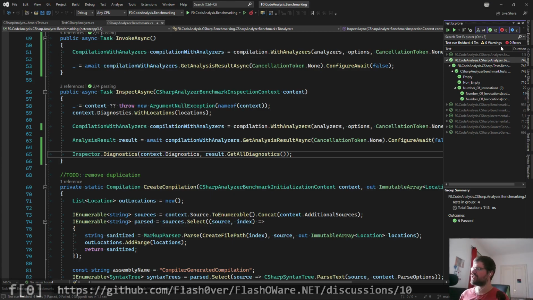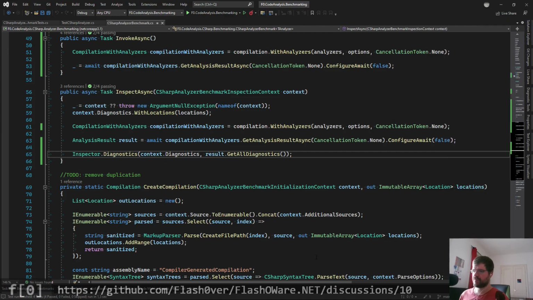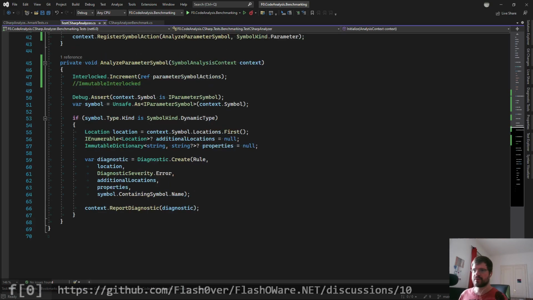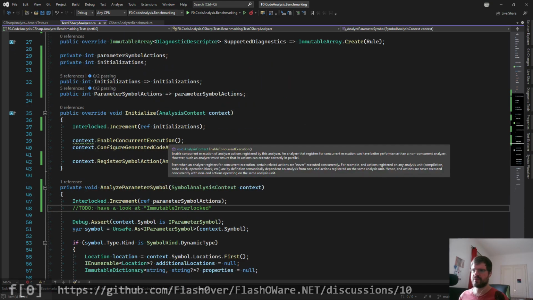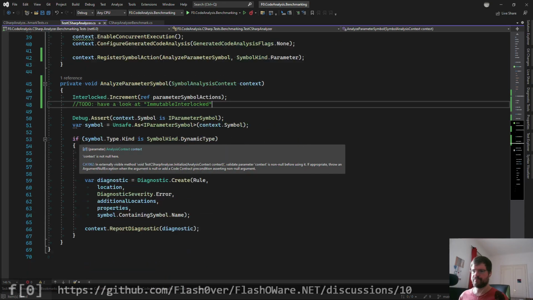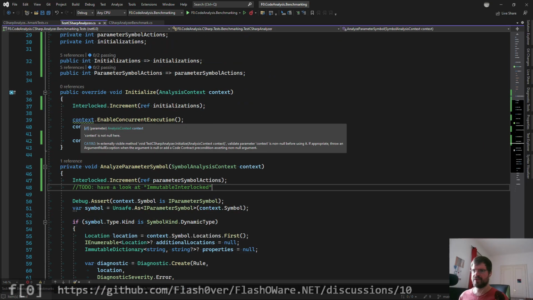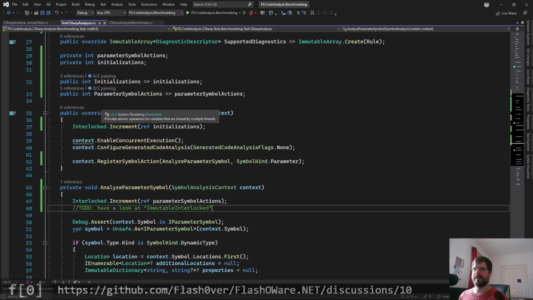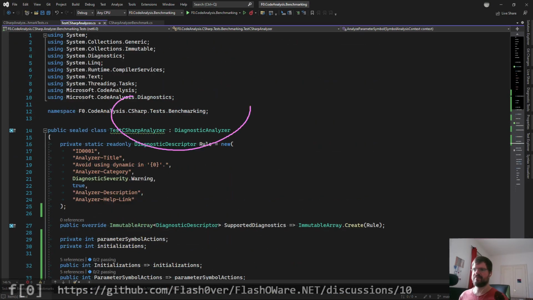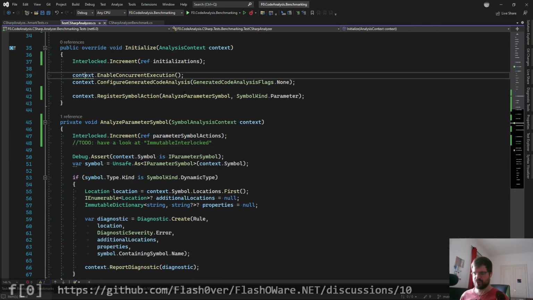So now for these options, I'll have a look at, because I don't know what they do yet. We do have a warning here. In external visible method, it's not validated. Okay. Since we are in tests, we could also exclude this rule.